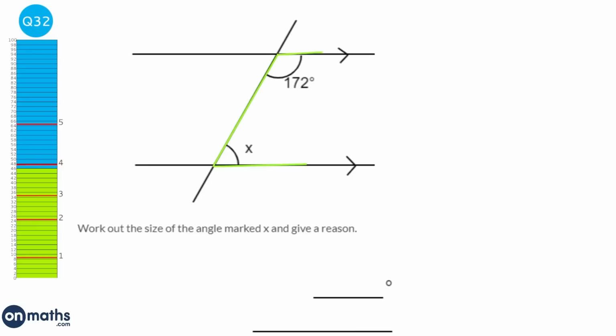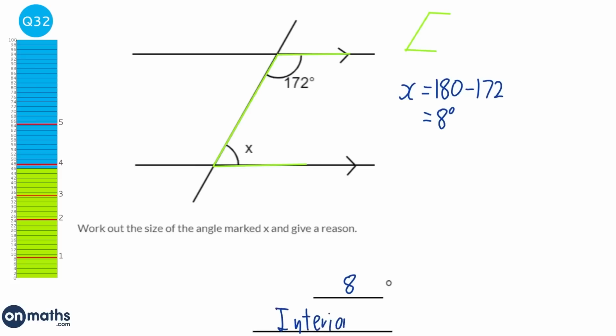Here we're given angles on a parallel line, and the first thing we do is find out what letter they follow. And so I just connect the parallel lines with the angles, and it makes a little C. So if you look, it makes a little C. And C are interior angles. Now interior angles are a bit weird because they add up to 180. So to find x, what we need to do is take 172 away from 180, which will obviously be 8 degrees. And so it's going to be 8 degrees, and the reason is interior angles. Now some teachers call it co-interior, some teachers call it allied angles. Either one of those three is absolutely fine, you'll get full marks for.